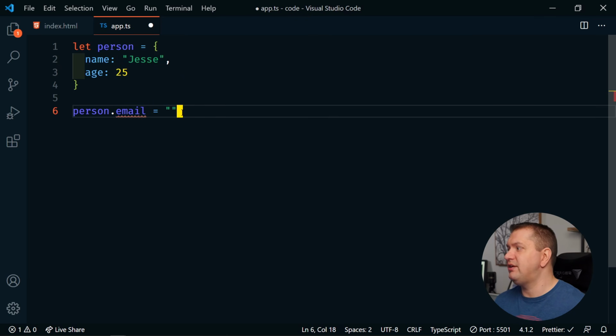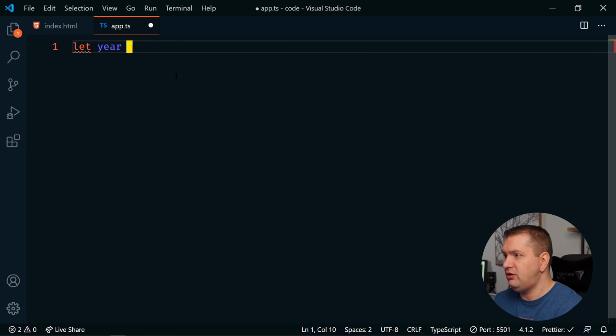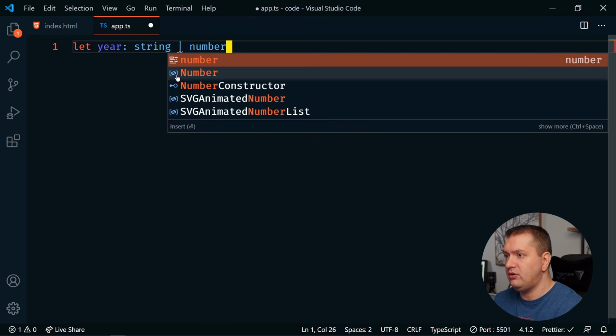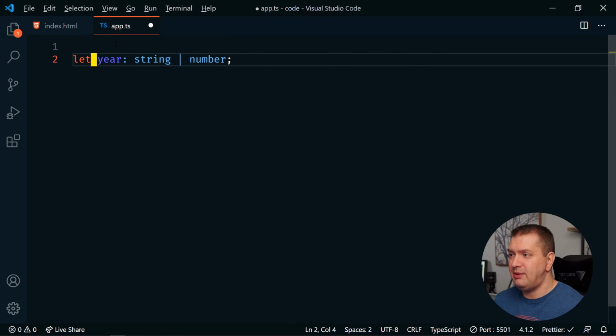All right, next let's look at custom types. So if you find yourself using a union over and over, or you have a specific type that you want to reuse, you can use something called type aliases. So let's say let year, string or number like we had earlier. If you're using the string and number union frequently, we can create its own custom type.